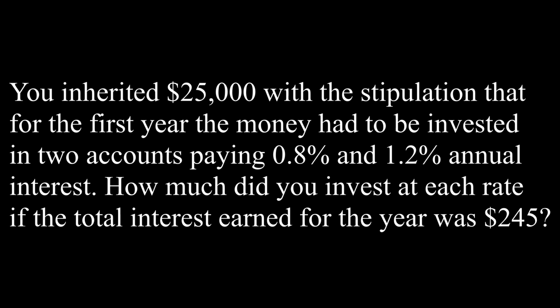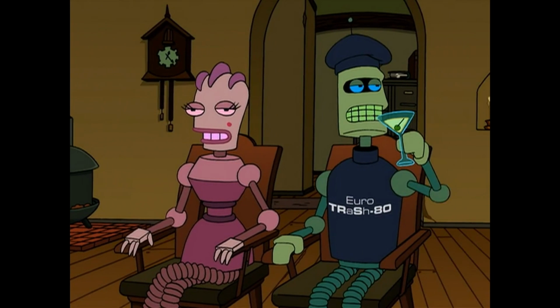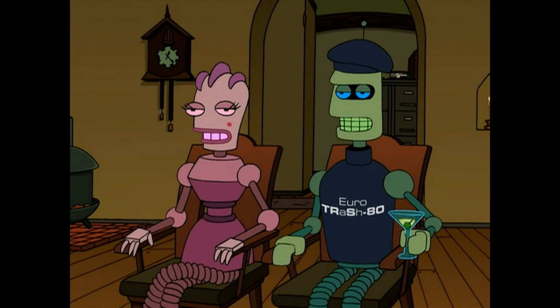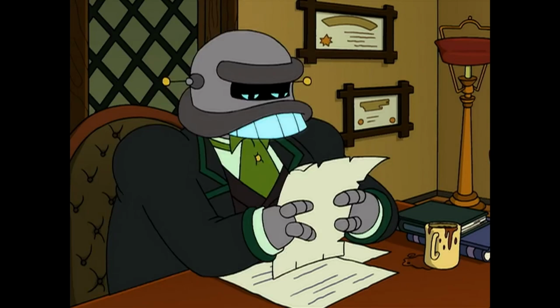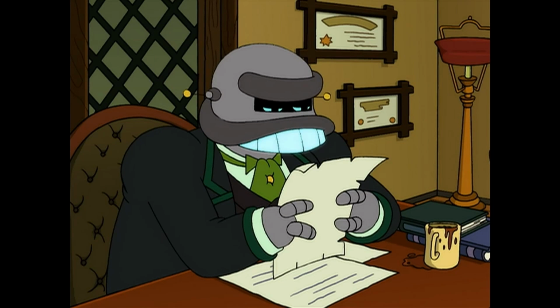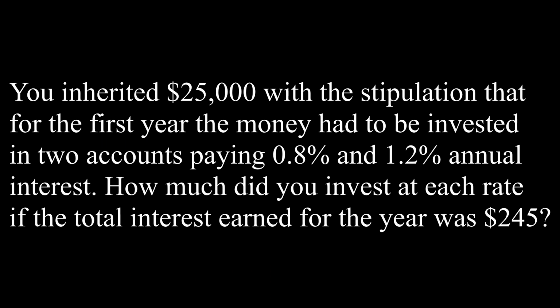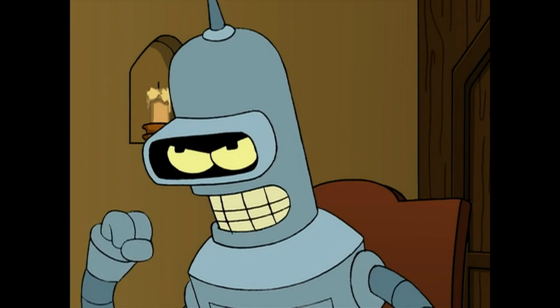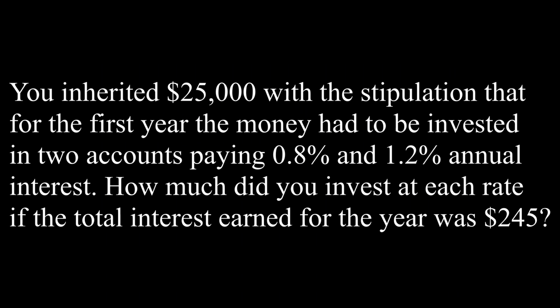For this example, say that you inherit $25,000. "To my lazy, spoiled son, Tandy, who never learned the value of a dollar, I leave my entire $10 million fortune." Is that a lot? Quite nice. "With the stipulation that for the first year, the money has to be invested in 2 accounts, paying 0.8% and 1.2% annual interest." Oh, man, there's always a catch. How much do you invest at each rate if the total interest was $245?